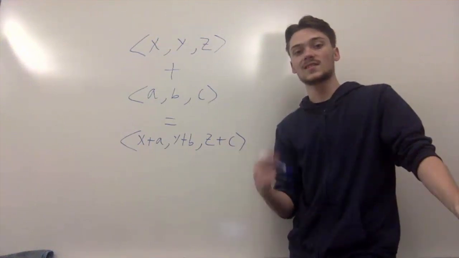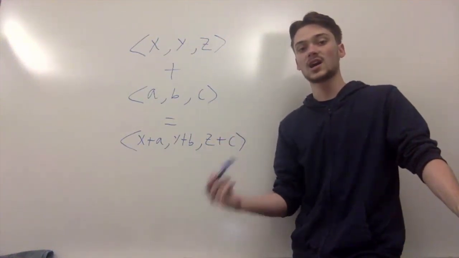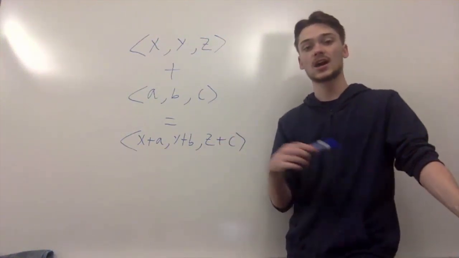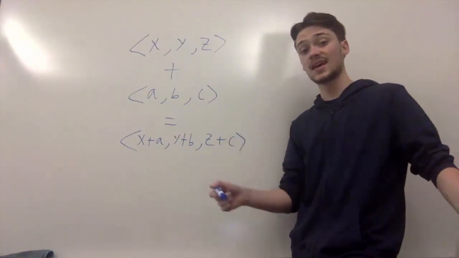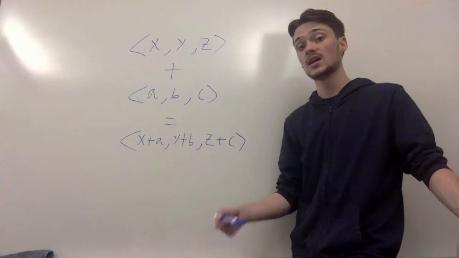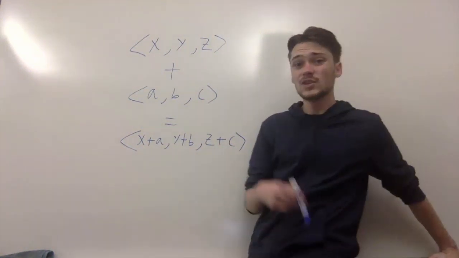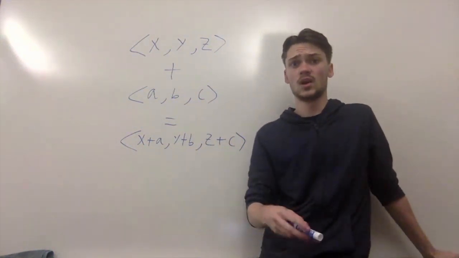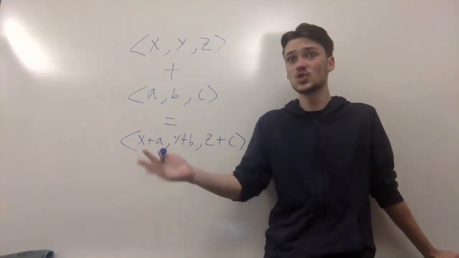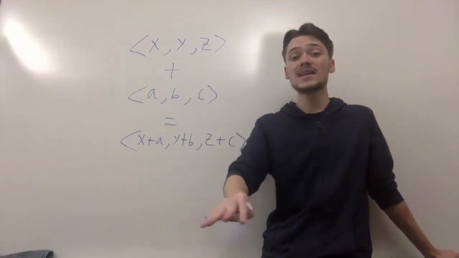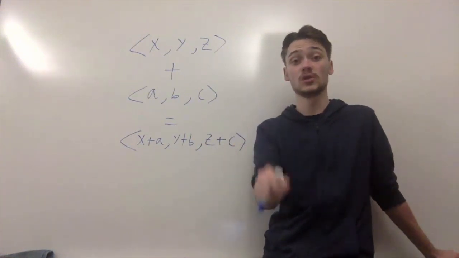If you want to add a vector mathematically, all you need to do is sum its component parts. Here we see that the vector x, y, z plus the vector a, b, c will equal the vector x plus a, y plus b, z plus c. And you can do this for as many vectors as you want. Far more than 2, 3, 4, a billion, a Google. You can add as many vectors as you want as long as you know their component parts.